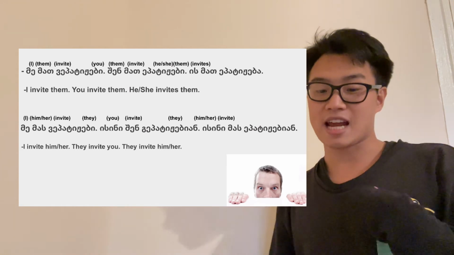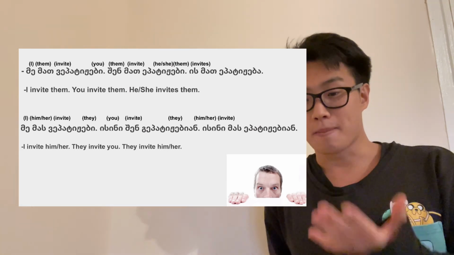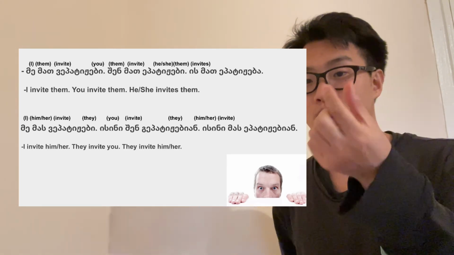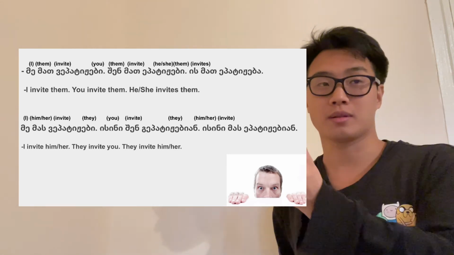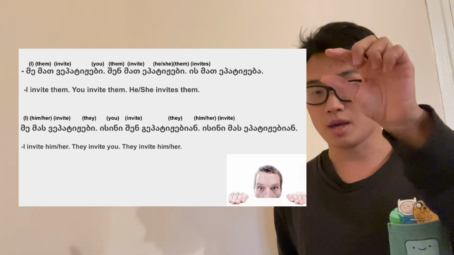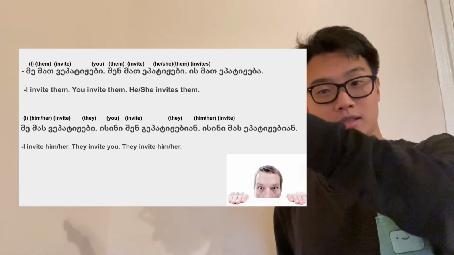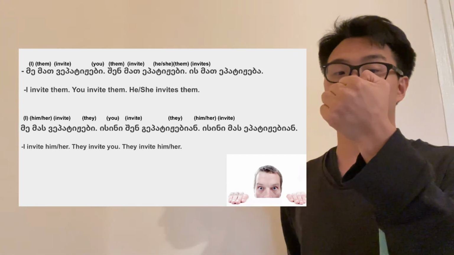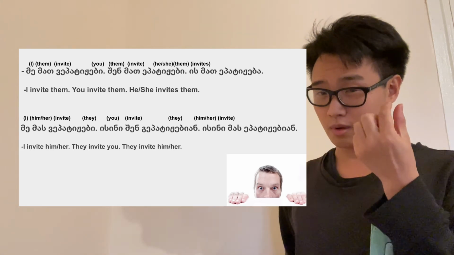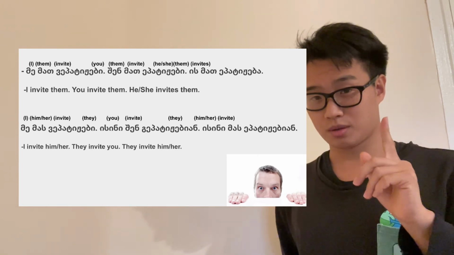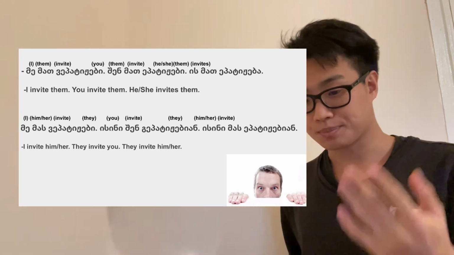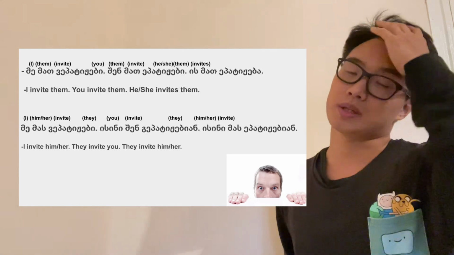So second examples, I invite them. Me mat vepatijebi. Me, shen, chven, tkven are nominative forms, and at the same time the dative cases indicating the objects for the verb are the same. Nominative and at the same time dative, right? But as for is and isini, the dative cases for these words are different. Is, mas, isini, mat, right? So that's why you have to use this word, mat. Me mat vepatijebi. Of course, we can omit mat as well.